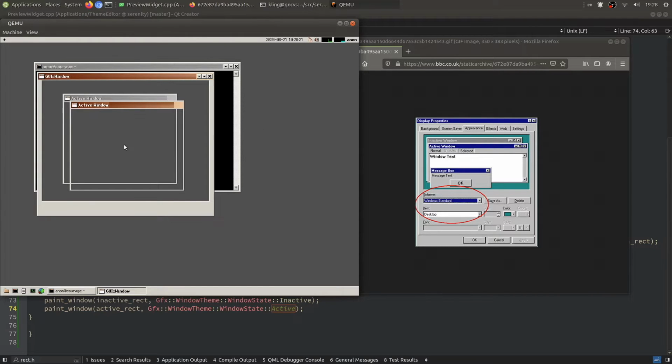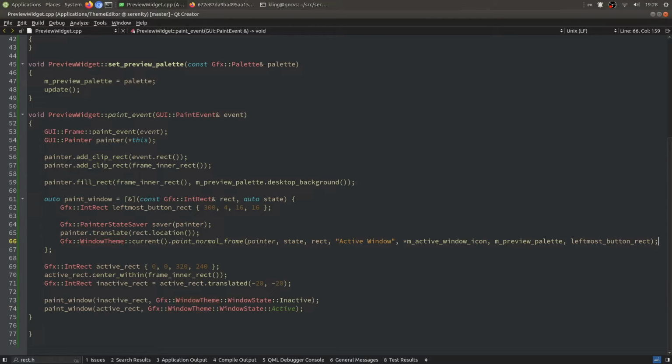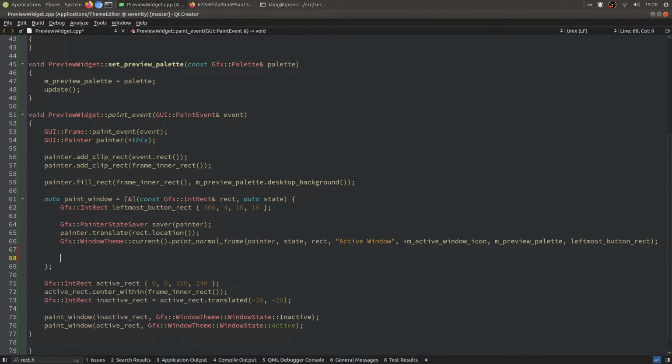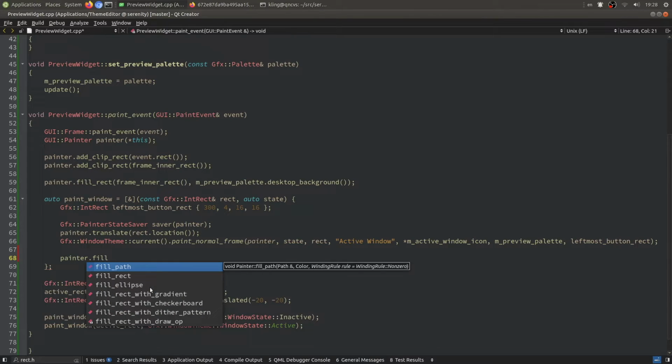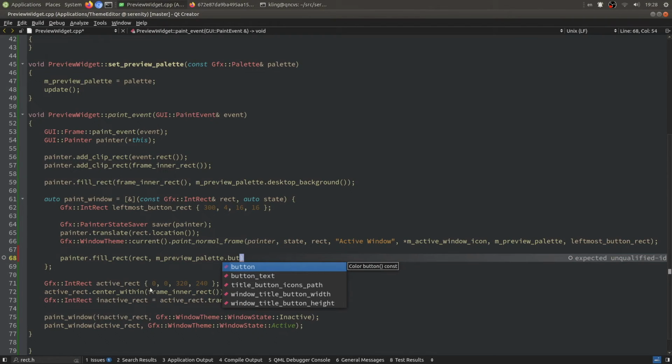Then I guess we should fill the window rects with something. So let's do a painter fill rect. The rect with preview palette. What is it? Button? Window background?